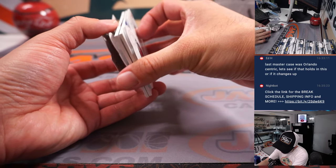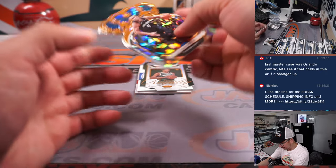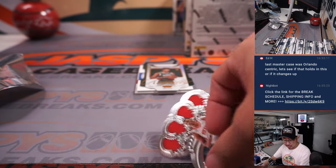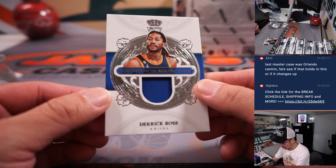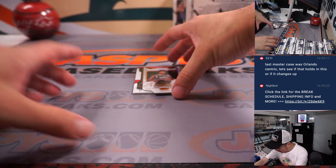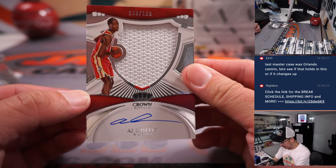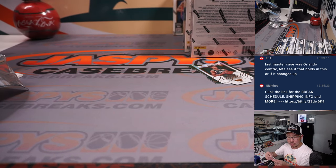All right, so the autograph spot — we got a Jalen Suggs, Barry Smith Jr. rookie card for Ronald and Houston. And then behind Marjan Beauchamp, 71 out of 99, is a Derrick Rose Knights of the Round Table relic for the Knicks — that's going to go to Aaron in New York. And then behind Marjan Beauchamp rookie royalty die-cut is AJ Griffin, 148 out of 199 jersey and autograph RPA going to go to Richard and the Atlanta Hawks.